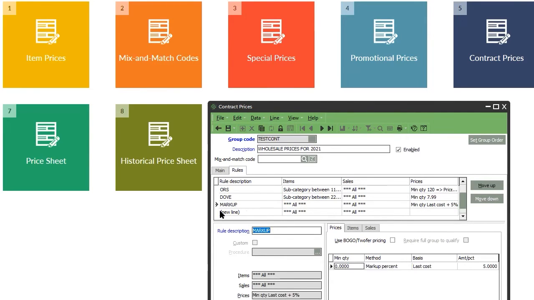So if you want to have this rule to be always applied, then we have to move it all the way up. So there will be a 5% markup by default on every item. So if you're giving a 7.99 price, and if that item cost is 7.99, it won't be applied 7.99. So it will take a 5% markup. So NCR will also have a preference on the rules, how they are entered in the system. So whatever stays up is applied first, then second, then third rule.